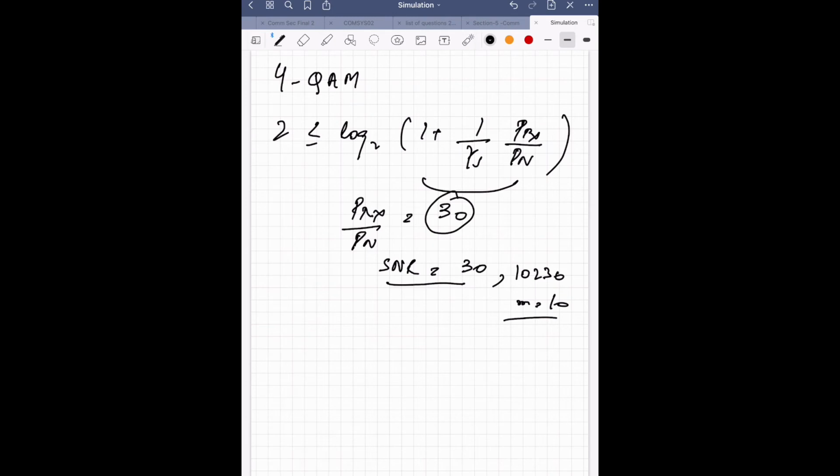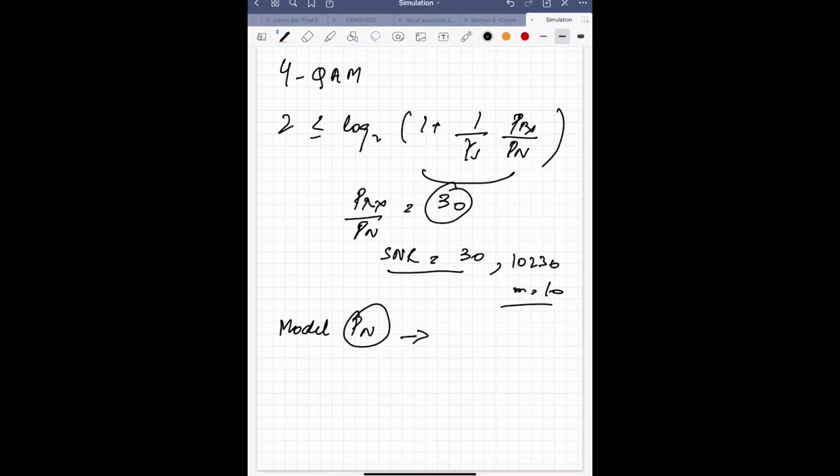For this, we need to model noise. We need to look at what is the typical value of noise in a communication channel. How much is the contribution of the noise in the communication channel? Typically, noise is assumed to be white Gaussian in a communication channel. The major impairment is the thermal noise, which is due to random motion of electrons in a conductor, because of which we have non-zero voltages.